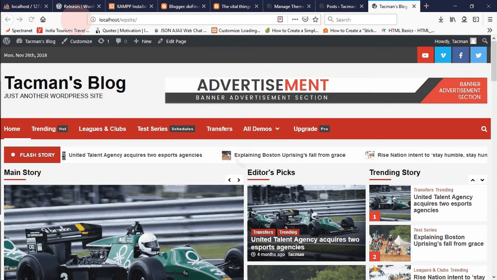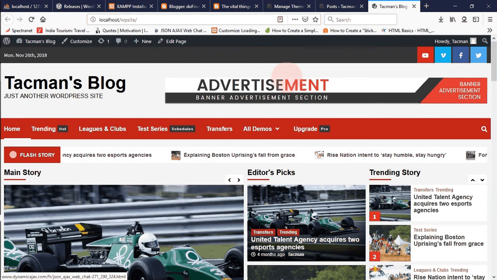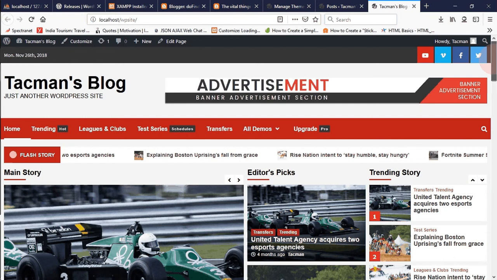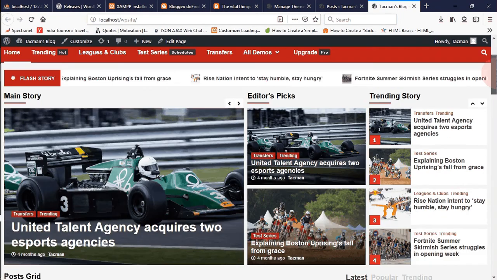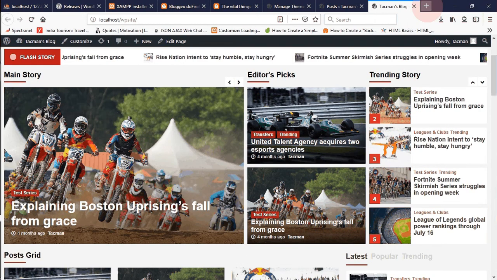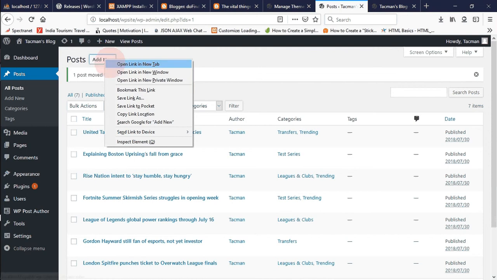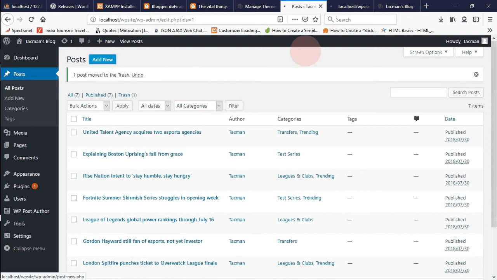Now, when you are posting, make sure that all the images are the same size. So I'm going to crop the images so that everything will be uniform. So let me look for news. Where can I get news? I will be posting two posts at the same time.